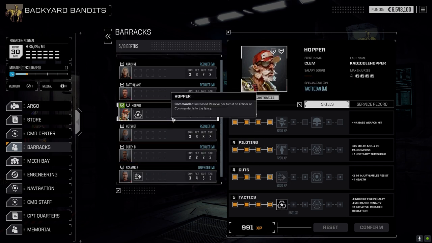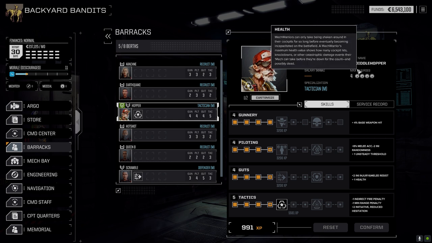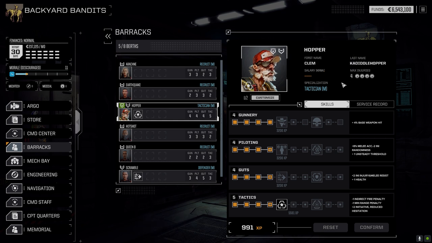So this is our main guy, Clem Kadiddlehopper. If you don't know who Clem Kadiddlehopper is, I just suggest go ahead and look it up. I'm not going to tell you any more than that. But his nickname's Hopper. So that's our main pilot.